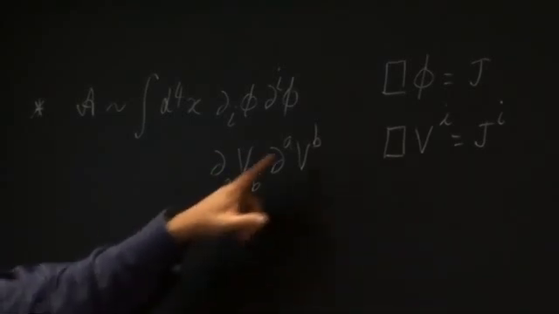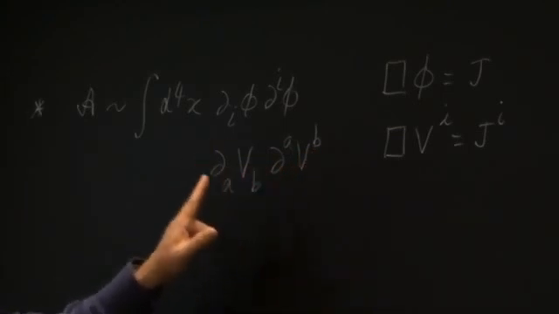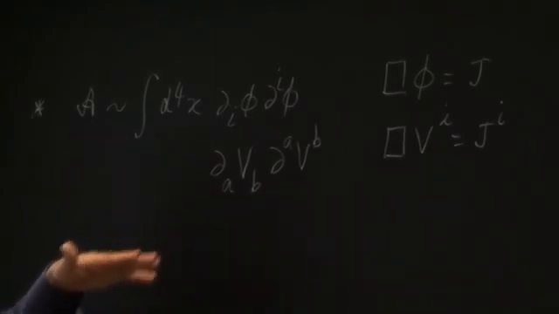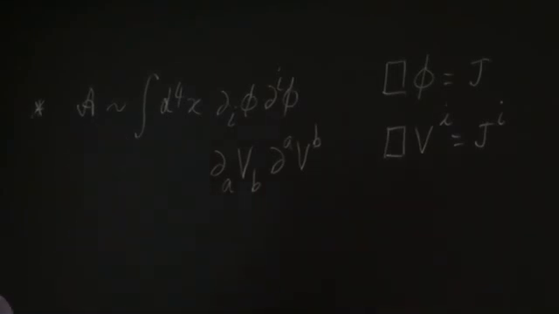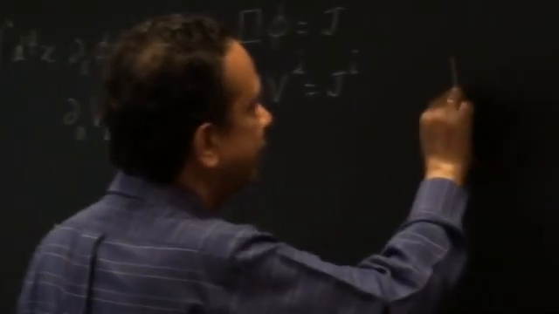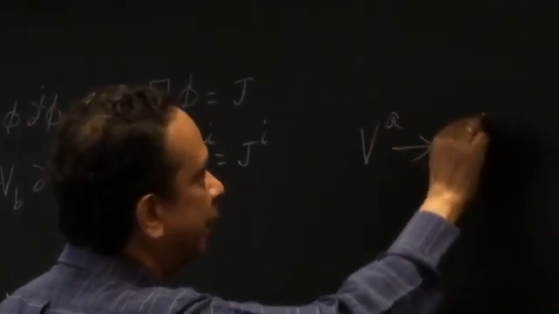But because the signature is minus plus plus plus, you will find that there is a sign flip between the terms, as a result of which one of them will have the wrong sign for the kinetic energy. We can arrange things in such a way that one of them has the wrong sign in the kinetic energy. You eliminate it by saying that we need a gauge invariance in the theory, V_A going to V_A plus some ∂_A of F.